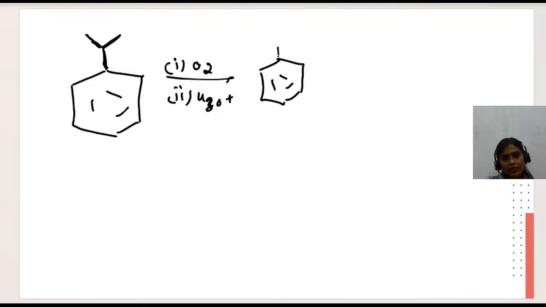Anyone? What is the side product? I told you already. What is the side product for this reaction? I told you this is the only reaction where the side product is much more important as compared to the phenol. Okay, Shiva, acetone, very good. Acetone is the correct answer. So plus, in this case, we are getting acetone as well. Anyway, acetone is not the issue here.